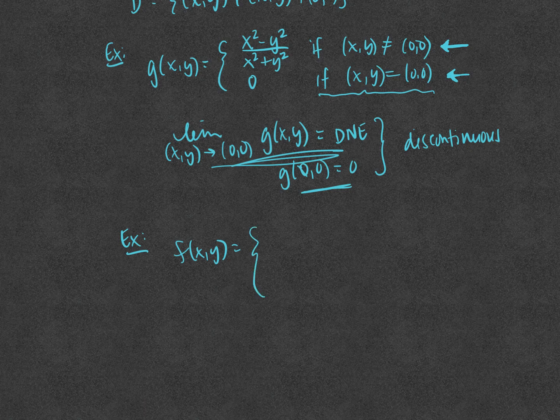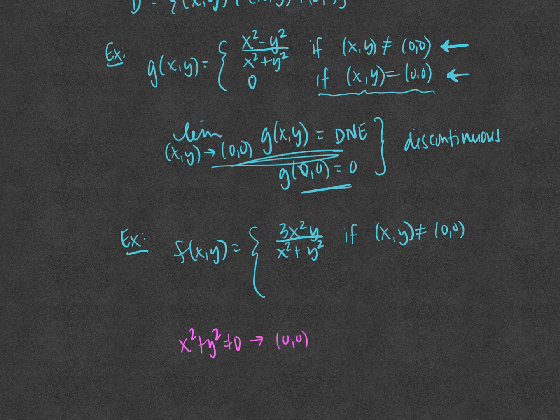I understand. So the function is 3x squared y over x squared plus y squared. You remember doing this a few minutes ago. It applies if x,y is not equal to 0,0. If you pause right here and think about this, in your denominator, again, x squared plus y squared can't equal 0. So we have discontinuity at 0,0. The piecewise function is often used to make a graph continuous, hopefully. We saw that it failed in the previous example because it's still discontinuous there.